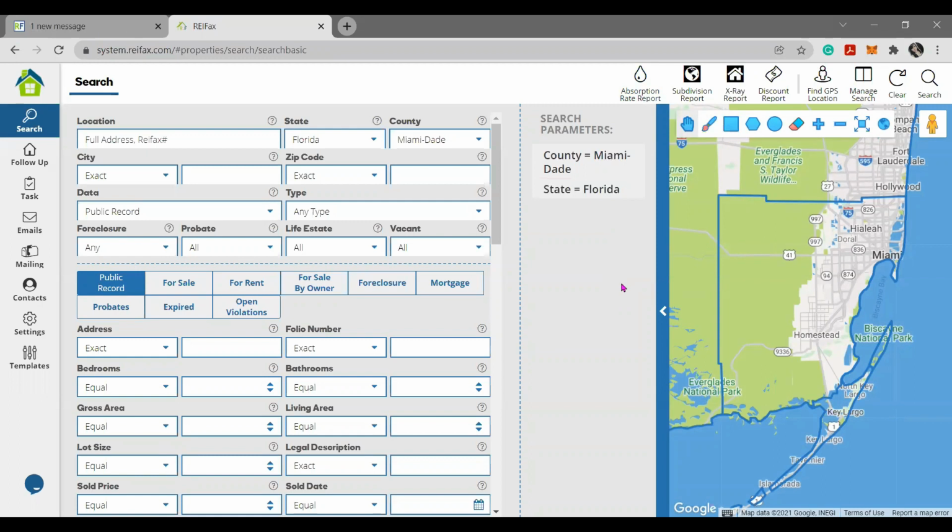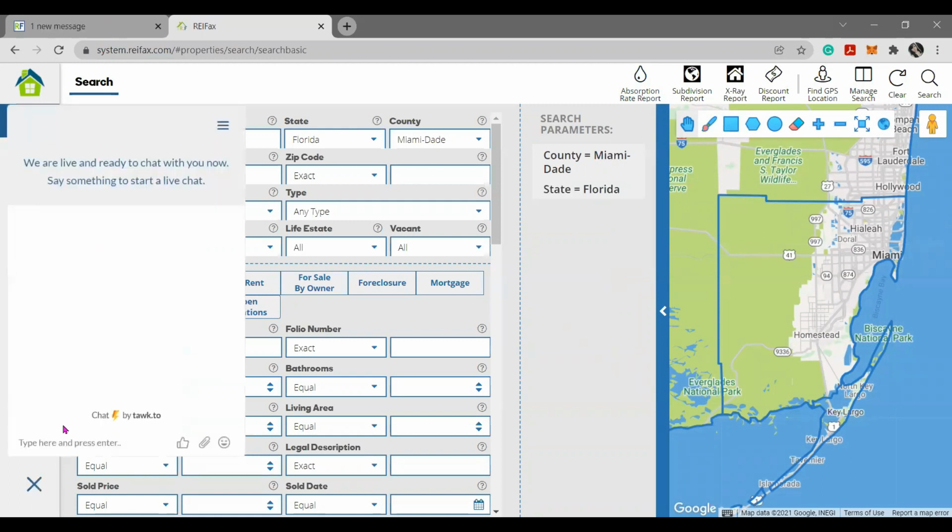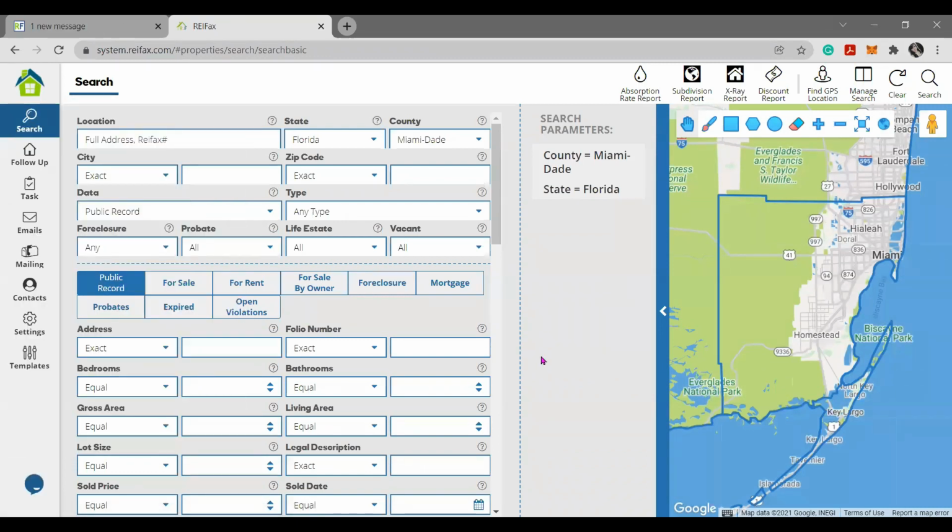You can send that by chat: open the chat and say, hello, my name is John Smith and my license number is this one, please allow the realtor permissions in my ReFX account. And that way we will do it. We just need to verify that your license is active. That's it.